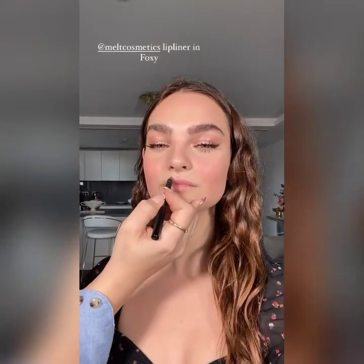Now onto lips, and I want to go for a really beautiful nude. This is a lip liner by Merk Cosmetics in the shade Foxy, and I've made sure that it's a really lovely sharp pencil so that you can go slightly over Ella's natural lip line just to give a fuller looking pout. When I'm overdrawing lips slightly, I always try and keep that lip liner within the natural lip line in this part and then just go slightly over in the center, and that keeps it looking realistic and still feminine and flattering.